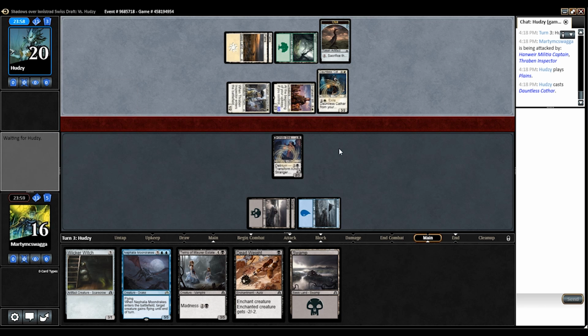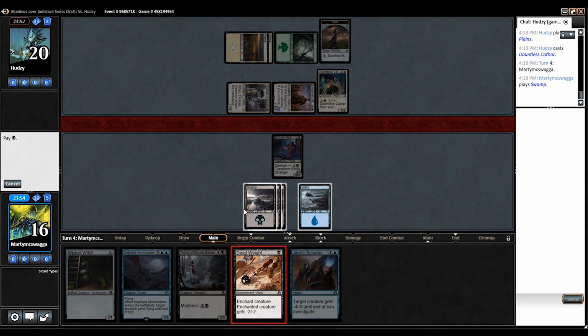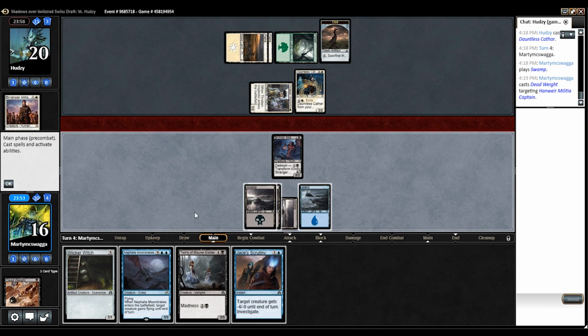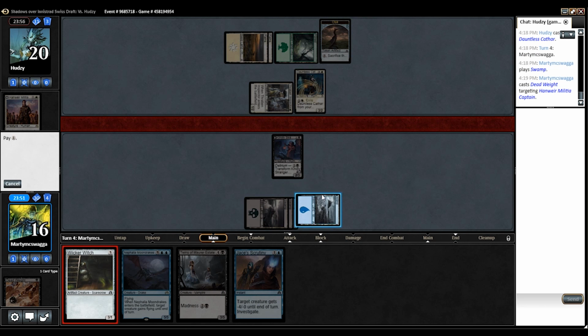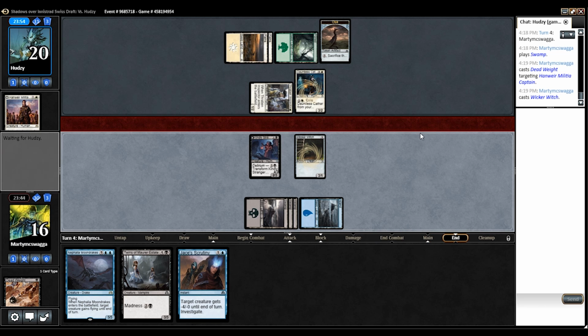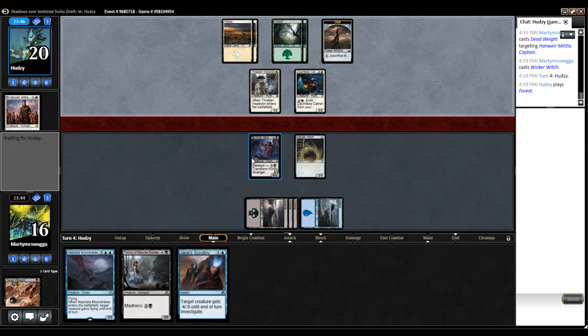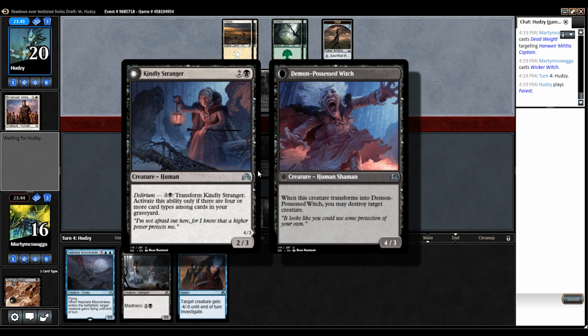Alright, and Dauntless Cathar. Okay. Okay. Scrutiny's pretty good in the long term for playing around stuff, but alright, we managed to do things mana efficiently without being too far behind. And despite the fact that it'll give him a flyer, we probably trade our Wicker Witch for the Dauntless Cathar here, because that gets us a lot closer to Kindly Stranger being on. And having to play this before it's on, it's kind of risky.